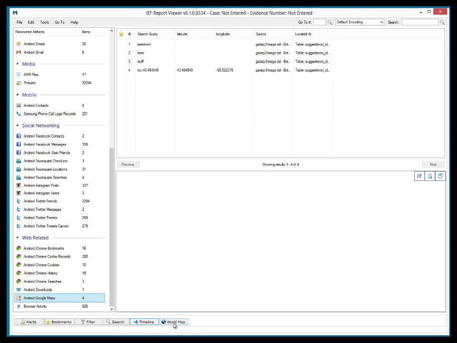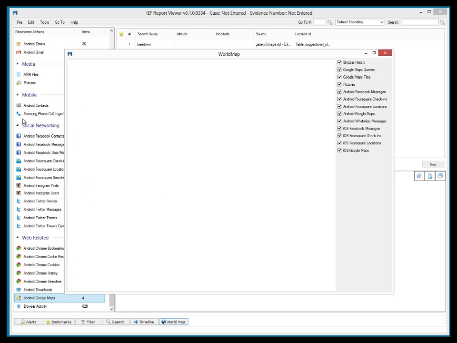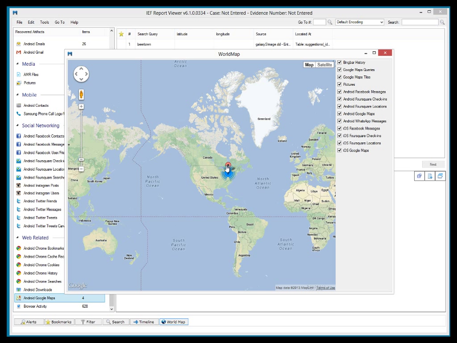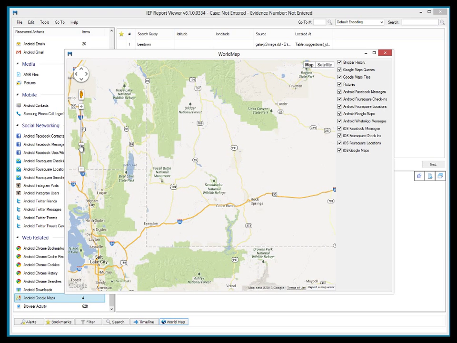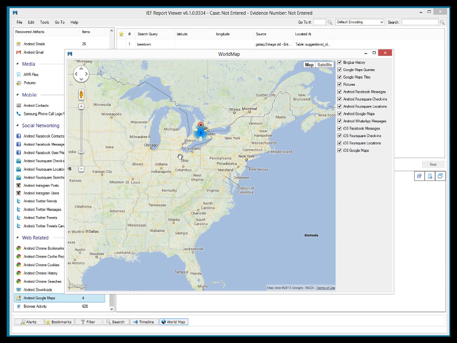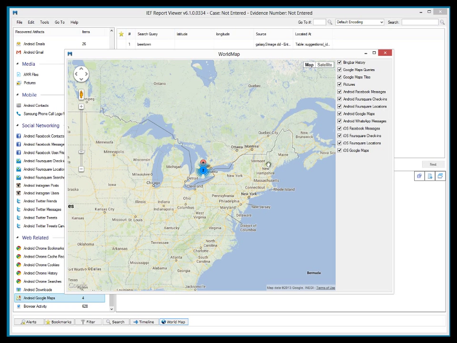So if we come down here to the world map, it takes all this information that might have geo information, so we see right here, and it plots all this out, and we can see that right up here we have lots of these artifacts that have information that points to this particular area in the world. So as we zoom in here, let's just zoom in. Oops, a little too far. Zoom back out. Okay. So here we have our hits that belong to one of these category types.